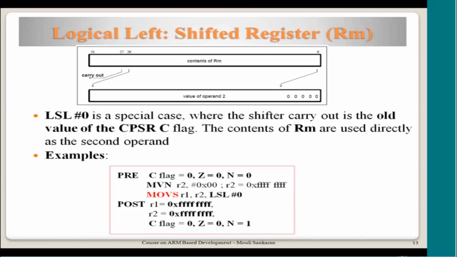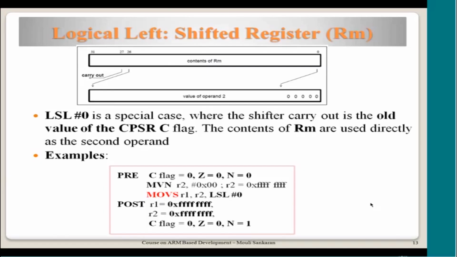So take an example. R2 is the operand to the barrel shifter, so R2 is filled with all ones. So when you do no shifting, it will pass through the same. So when it comes into R1, it is the same as R2, but the carry flag was 0, so it keeps the same value, and then S was there, so it is disturbing the other zero and negative flags, because the result happens to be FFFF, the zero flag is 0 and N will be 1. Okay, so when you have a #0, that means you don't want to do any left shift operation, so it is a pass through the barrel shifter, and the carry flag is preserved and the rest of the zero and negative flags are modified.